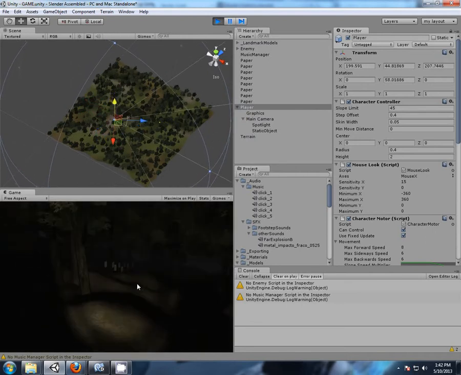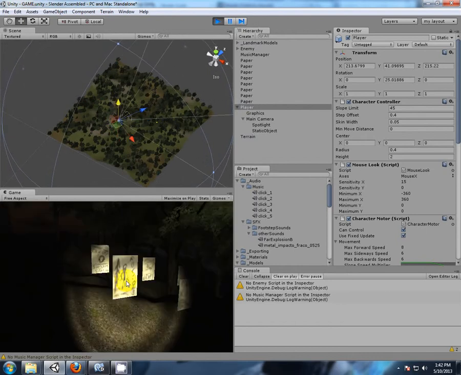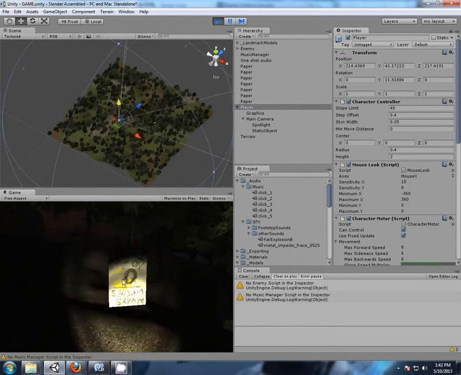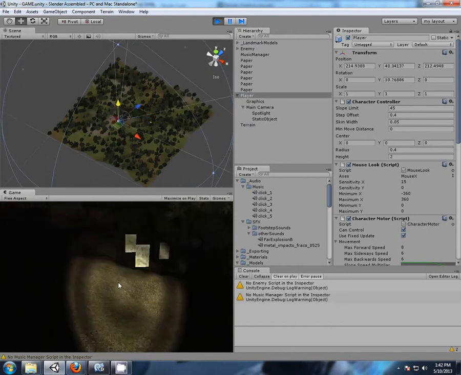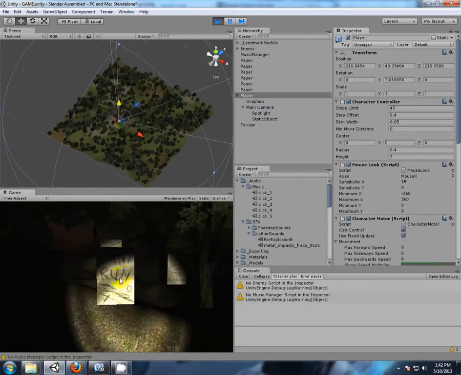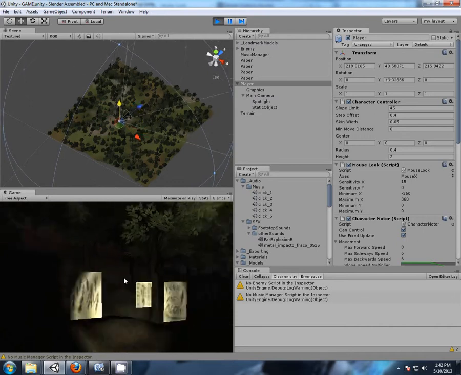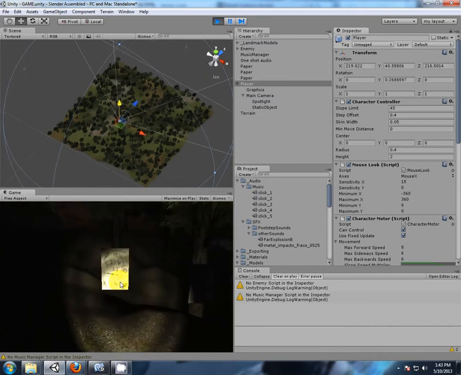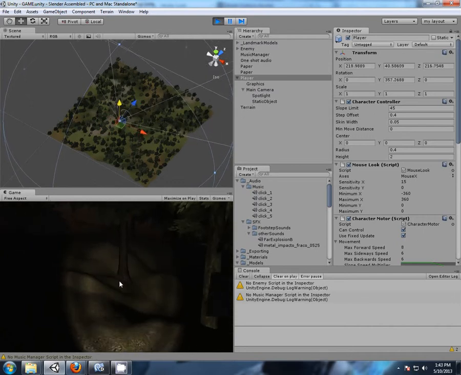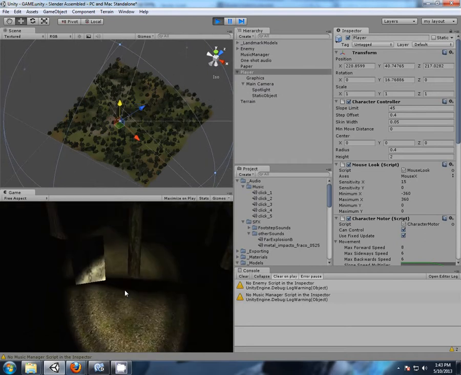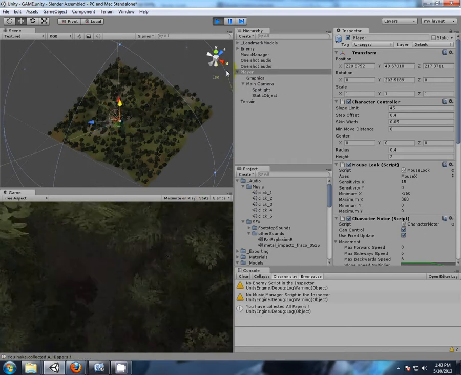Alright, pick up 2 papers, and that'll change to a different thud. Okay, let's change to a clap. 2 more papers. Change to a hi-hat. Now we should get the whole drum kit. There we go. Whoa.